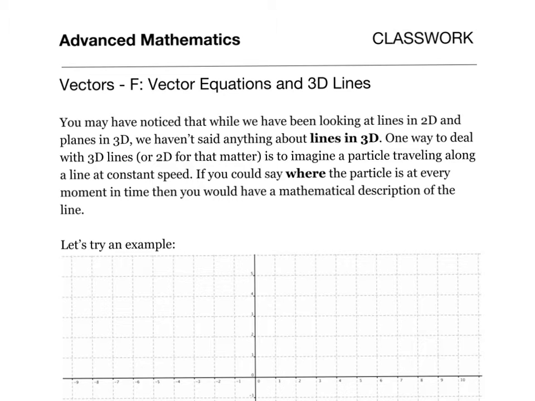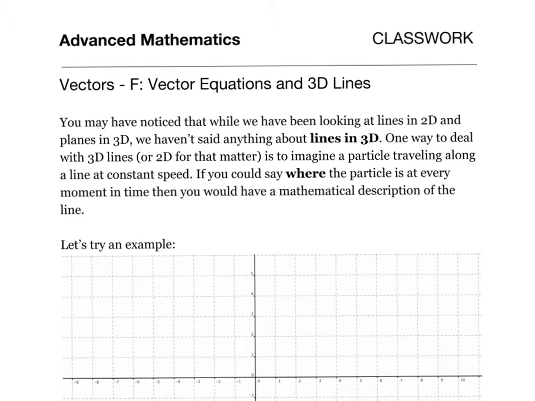We've done planes in 3 dimensions, we've looked at vectors in 3 dimensions, and we solved some interesting problems with bird cages, but now we're going to look at something that is a little more challenging to do, which is how do you represent a straight line in 3 dimensions? One thing you could use a straight line in 3 dimensions for would be to model the motion of an object, like a bird moving in a straight line. And so that's kind of the approach we're going to take.